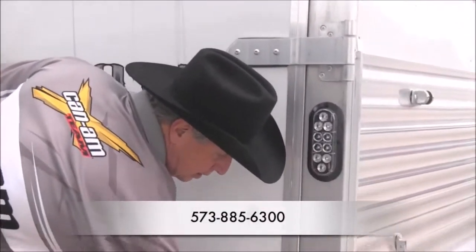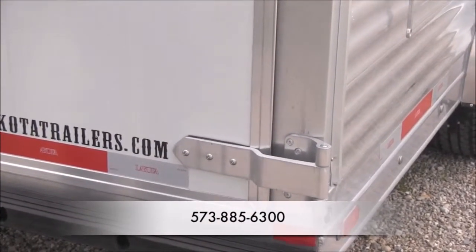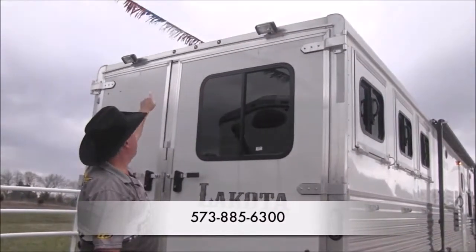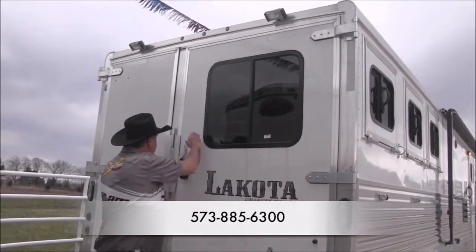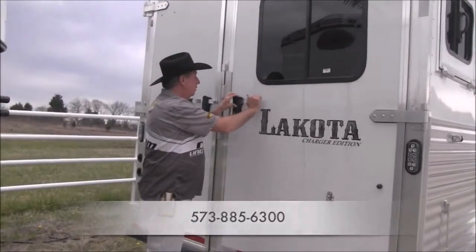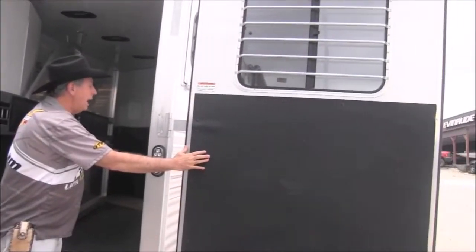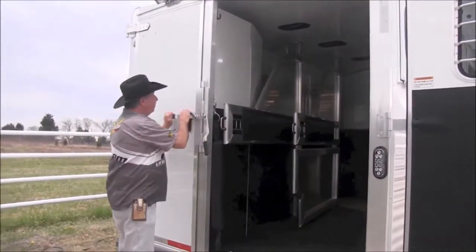You can see here how thick these hinges are — those hinges have got to be half-inch to three-quarters-inch thick. Three big, massive hinges. LED lighting up the top. Notice the drip rail across the back end of the trailer to keep your trailer drier. Here's your system — one hand locks that trailer. Double wall, completely rubber lined, with door holdbacks on it. Rear tack compartment.